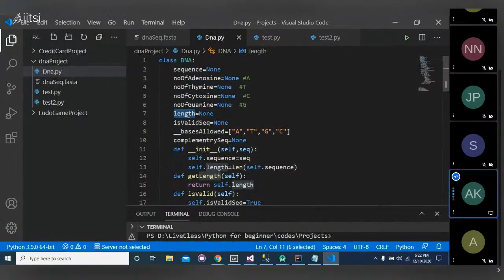And this is the length. Every DNA has some length, so this is the length property of the DNA. We have one more property, that is valid sequence.